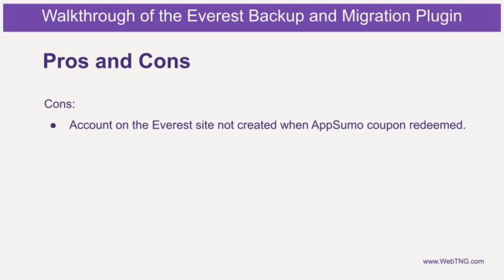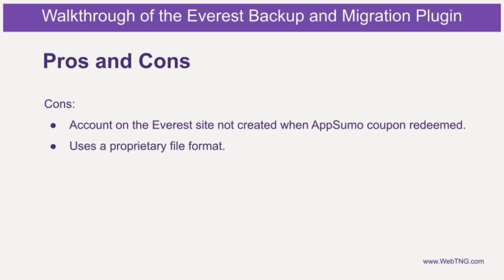One con is that the code redemption process didn't create an account on the website as I would have expected when I was redeeming the AppSumo coupons. I think if you buy on their website, it probably works as you expected it would. But not having access to your account information is an inconvenience. If you need to change the license on a site or something currently, I think you need to contact support. So hope they can address that right away.